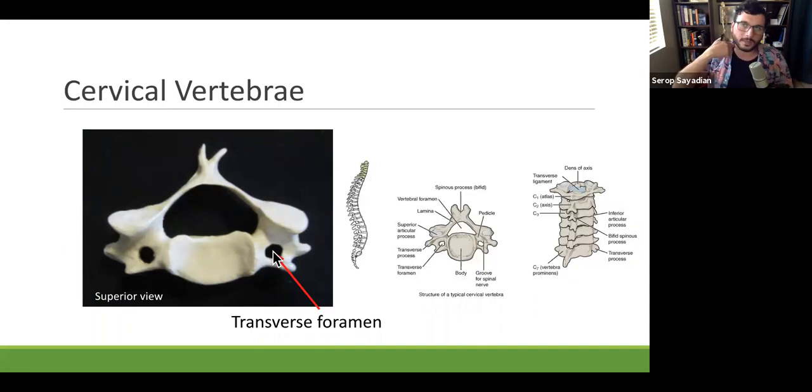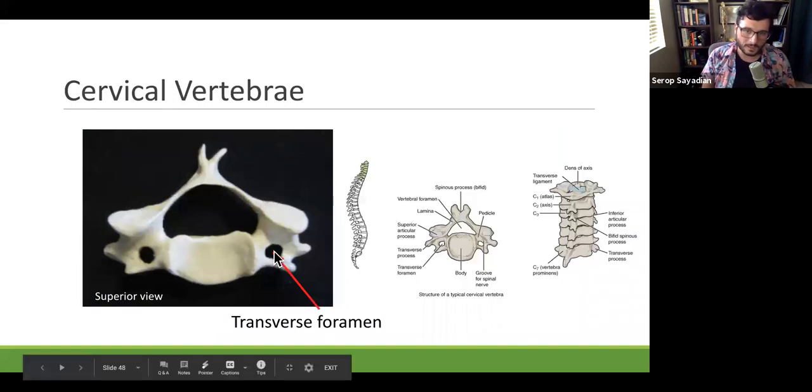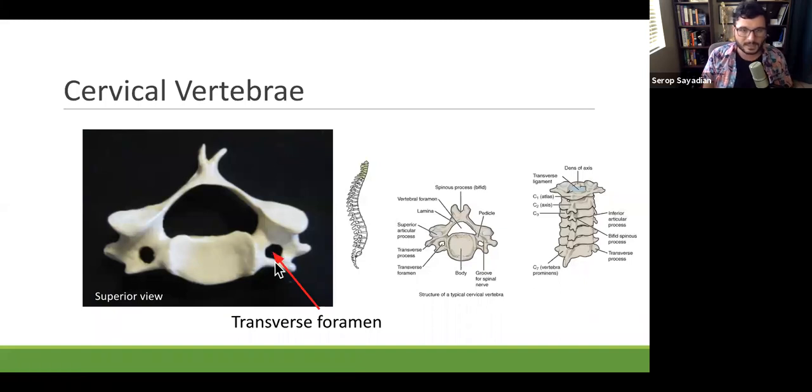There's going to be an artery that runs from the heart up to the brain. That's why this hole is here, for a specific artery called the vertebral artery. So it's going to run through that. So that's special. If something asks you where a transverse foramen is located, you would say only in the cervical vertebrae.